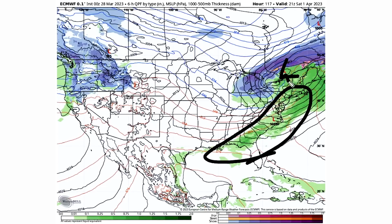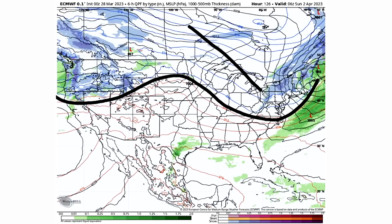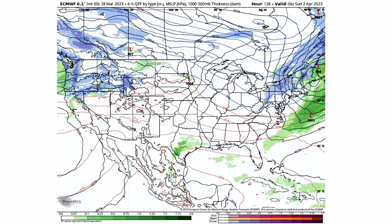We have a 982 there, low pressure center, and we have that warm front up above. A very interesting setup, and this does give way to some pretty brief cold air in the east, as now the jet stream after that storm moves out is doing just about like this. So this does allow for some cold air to move in for a time here right around Saturday, Sunday, April 1st, April 2nd time frame.